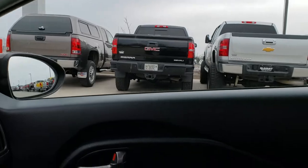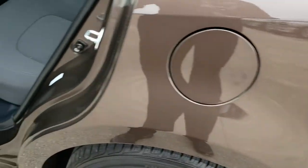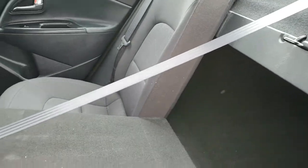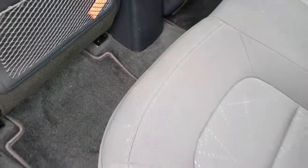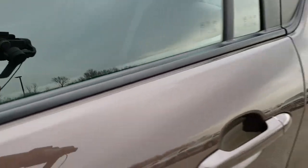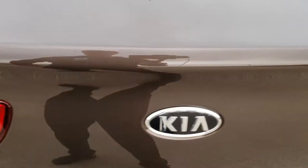We'll take a quick look at the back seats, and then we will check out under the hood. Back seats are just as clean as the front seats. Latch child safety system. These seats do come down for extra storage. We've got factory floor mats back here as well. Trunk area has lots of room — very roomy — and those seats do fold down. Underneath, we do have a spare tire. Very clean back there.